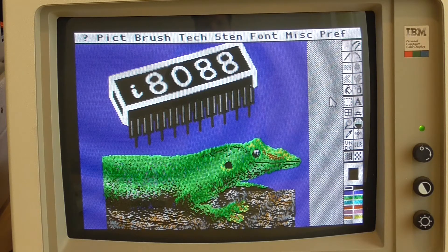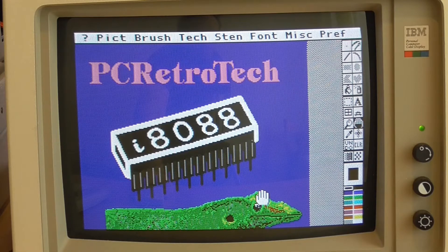Do you like my gecko? I spent ages drawing this thing. I'm not much of a pixel artist, as you can see — normally pixel art should be more stylized and cartoonish than this; it's more like an impressionist painting or something like that. But I'm still pretty happy with the way it turned out. Unfortunately, as you'll see a little bit later, it's not the best image to use for a rotozoom, but it'll do.